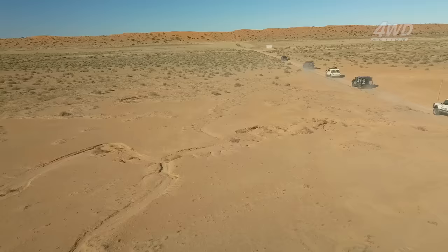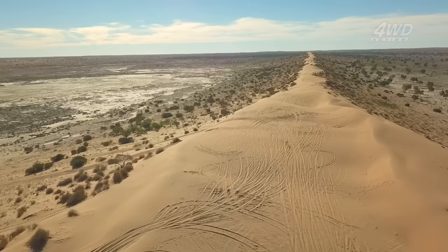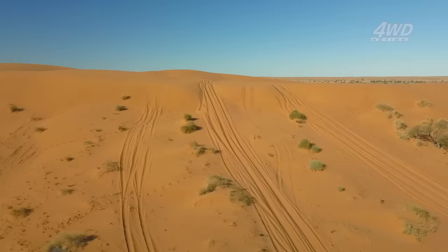Yeah, good is it? I've got some memories on that hill. It's big, it's red, and I'm ready. That looks steep. Changes every year. Looks pretty steep this year. All right, I'm going to put a little wager on now that anyone who doesn't make it up Big Red has to shout us all a drink. Deal. You're on. I'll take your bet, sir. And then I'll buy you a beer.